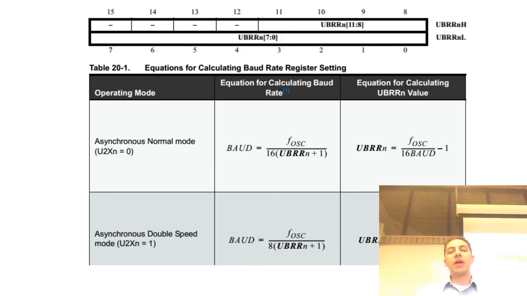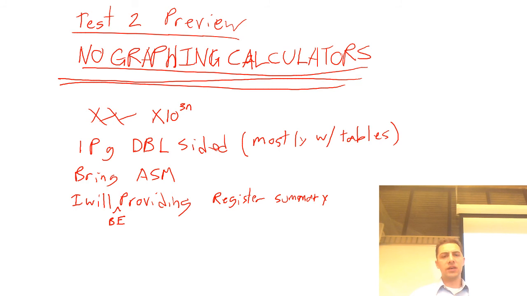Okay, baud rate register. It is a 16-bit register, so you do have to know how to operate on 16-bit registers. And there's two sets of calculations. One tells you what the baud rate is given a particular baud rate register value. The other tells you for a given, or desired, baud rate what the register should contain. And the reason that there are 4 equations up here is one applies to the double rate mode, the U2X bit. All it means is you're going double fast, so you divide by 8 instead of by 16.